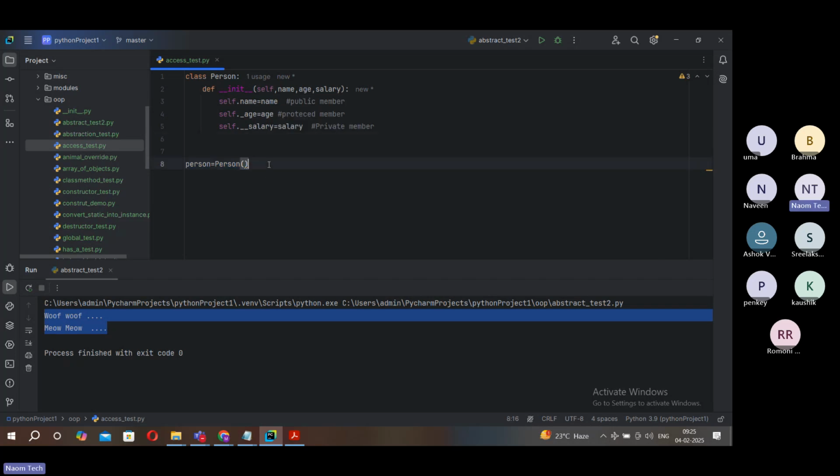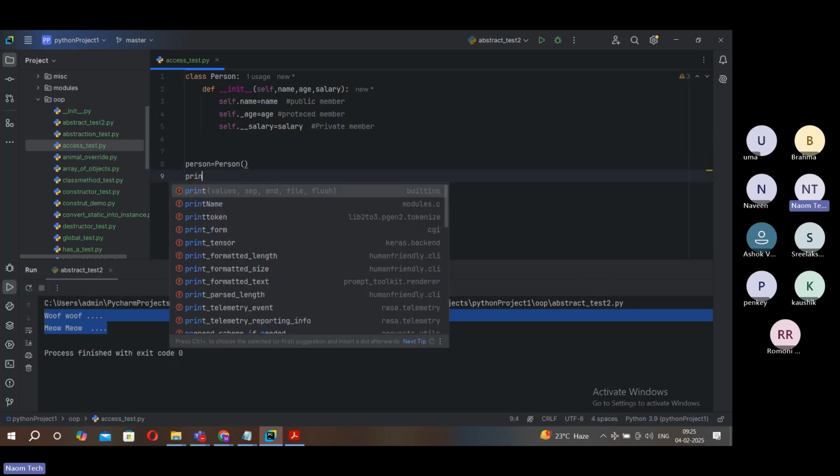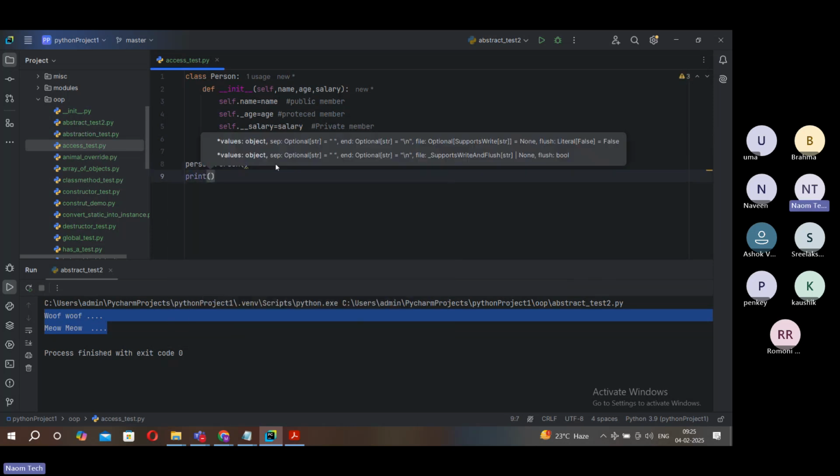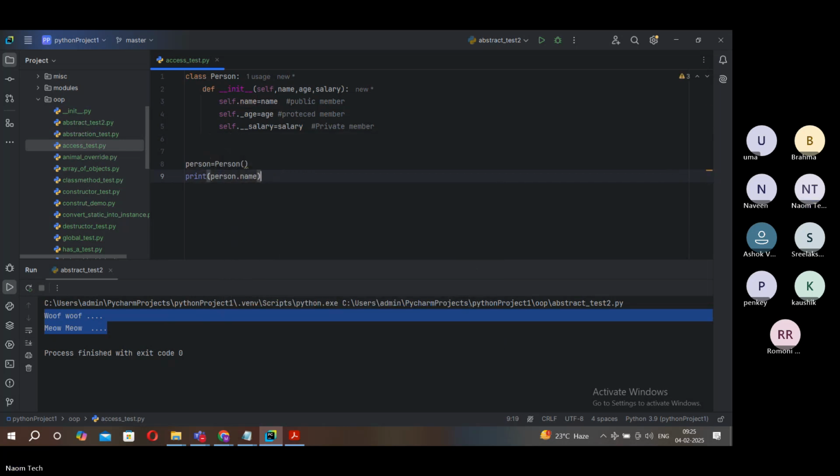Now we are doing a quick testing. When you do this, the object is created and then loaded with all these three variables. Now I'm doing a quick testing from outside, not from inside. I am trying to call person.name. Can I access name from outside?